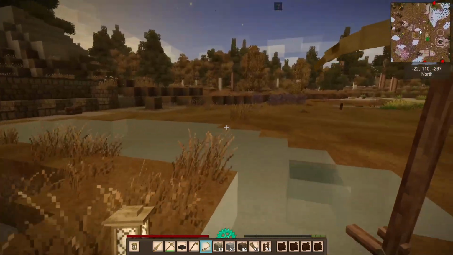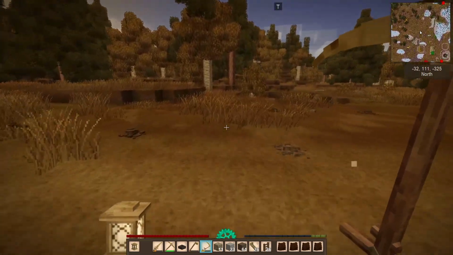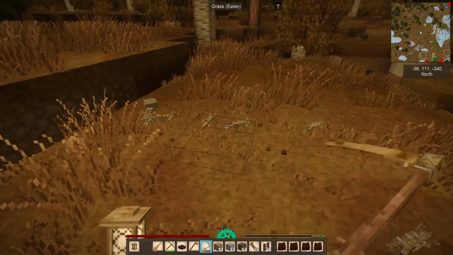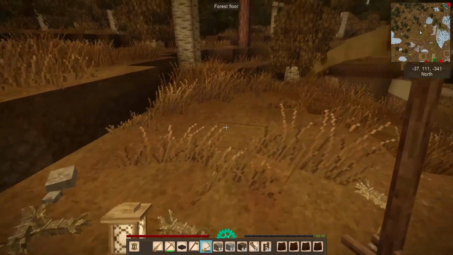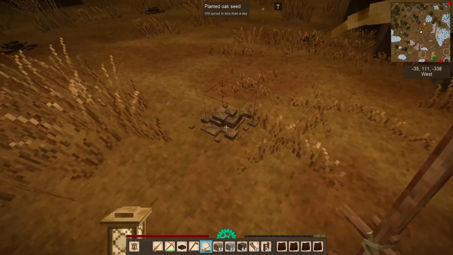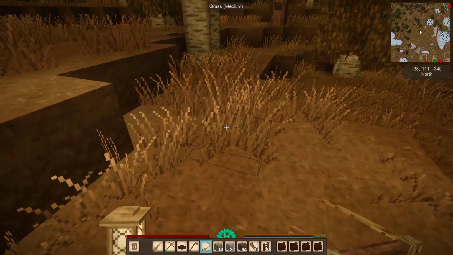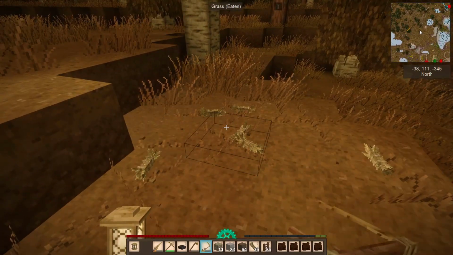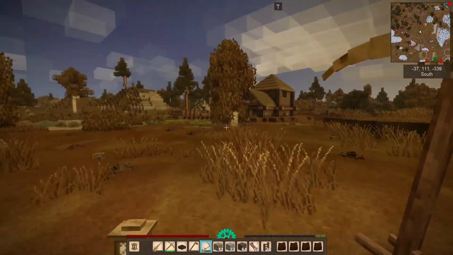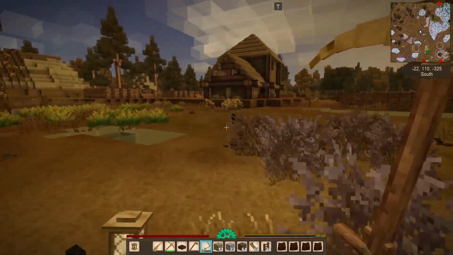Alright, let's find a bit of a thicker patch. Real quick, we don't need much more of this. Let's go over here. Yeah, I do have a whole bunch of trees planted around here. Alright. That should be plenty. So let's grab our clay.